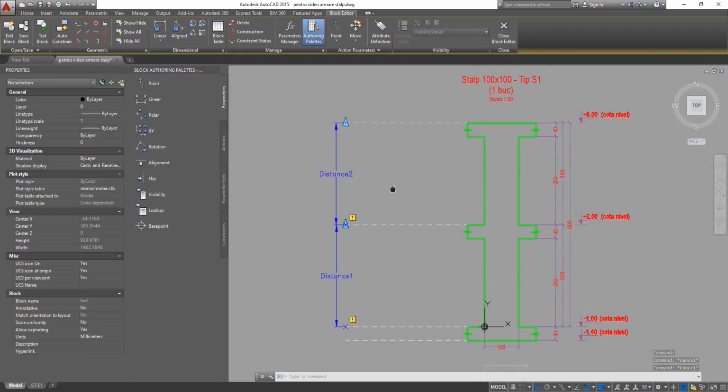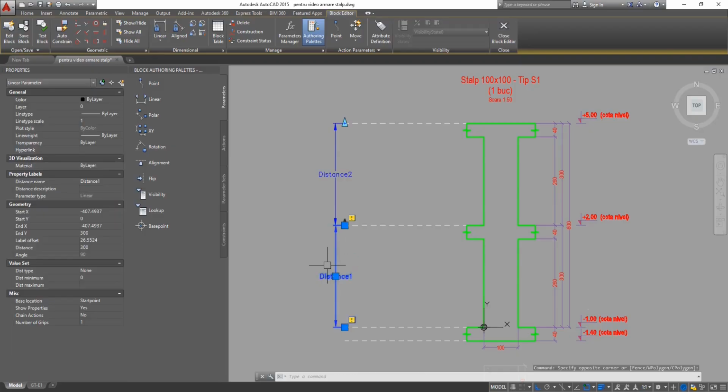Okay, now in order to recognize the parameters from outside, it is important to give them a proper name. They come by default with the distance 1, 2, 3 and so on in the order which you have created them. But if you want to know precisely what a parameter does, it's vital to place a name, thus knowing what it is meant for, and especially when working with Lisp, the Lisp will know which one to manipulate, okay, and make use. So normally you can put any kind of name for this parameter.